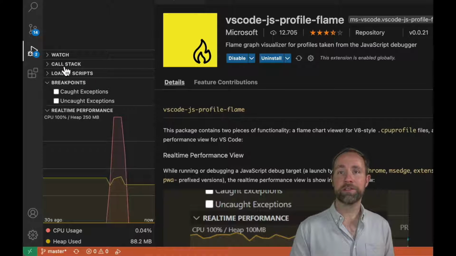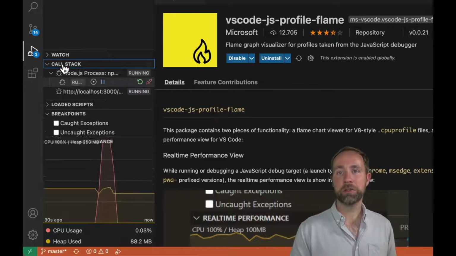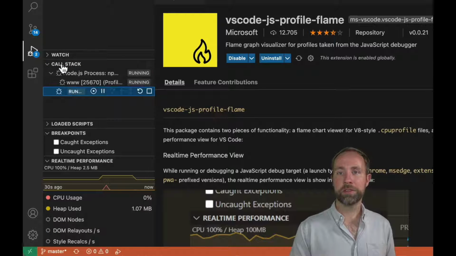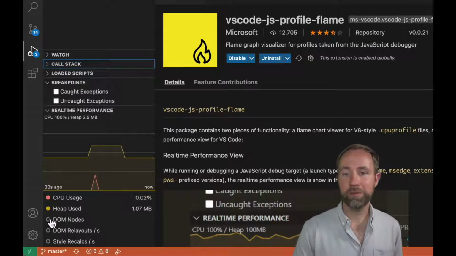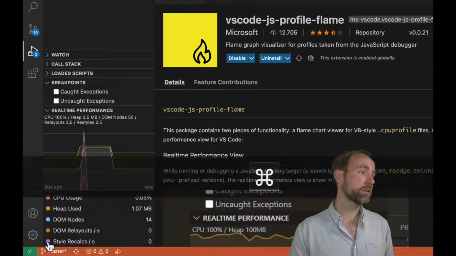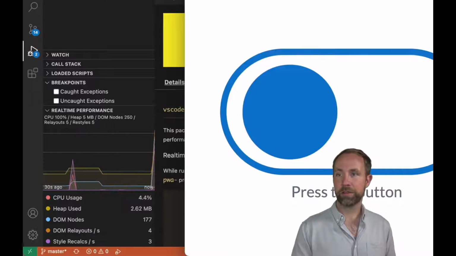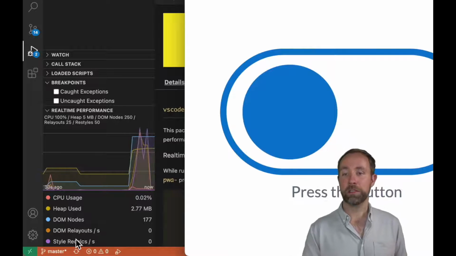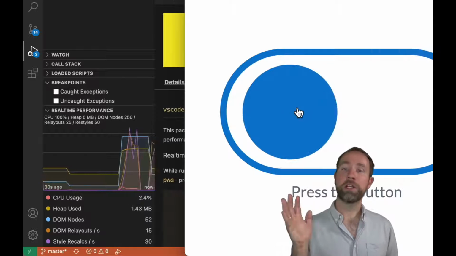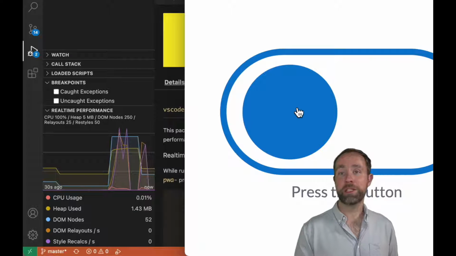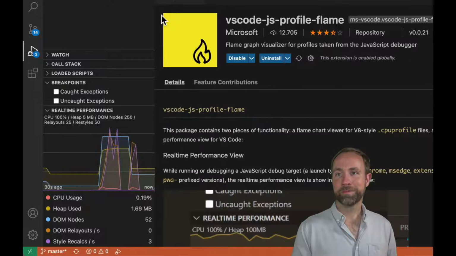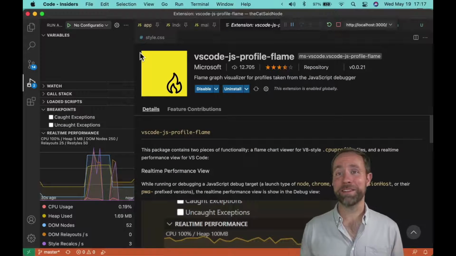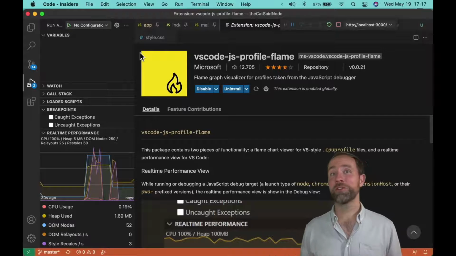The same works on the front end. Now if we go into the call stack and select the browser, we'll get even more data. Now we can monitor, going back to our original page, DOM nodes and layouts and style recalculations on an ongoing basis, monitoring how fast our front end is and what potentially could cause issues. I'm excited for how easy this makes it to work on performance as you do your day-to-day coding, not just for your backend, but also your front end, and all in one interface.